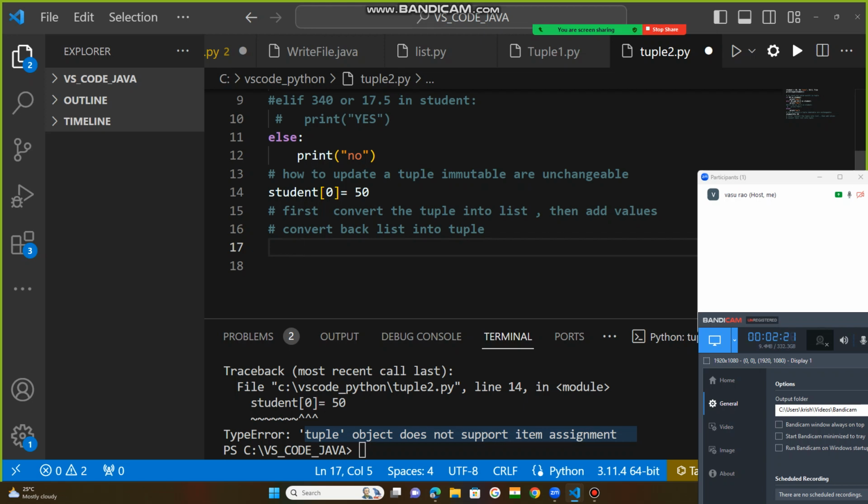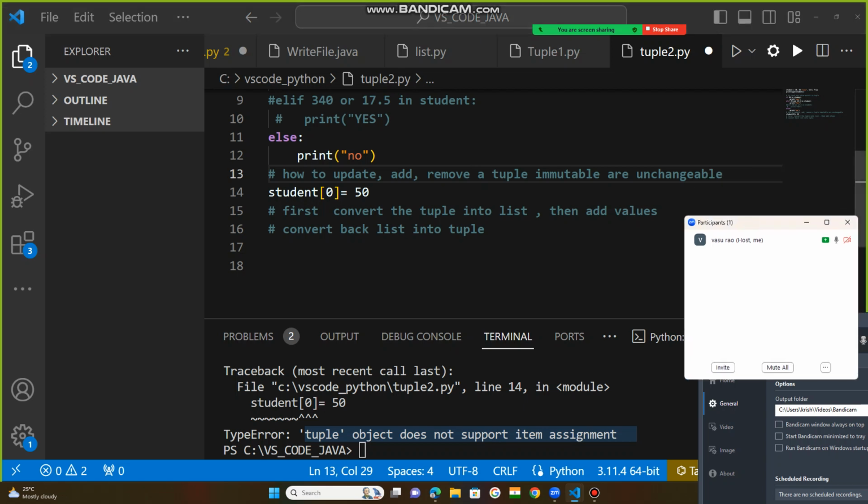How to update a value, add a value, remove a value in a tuple, because a tuple is immutable.